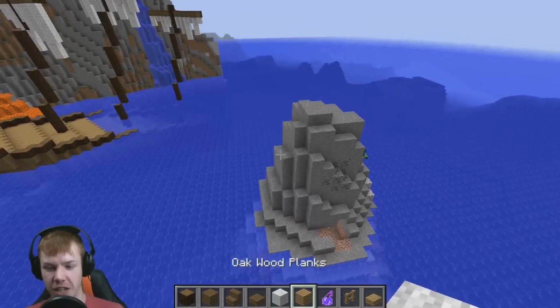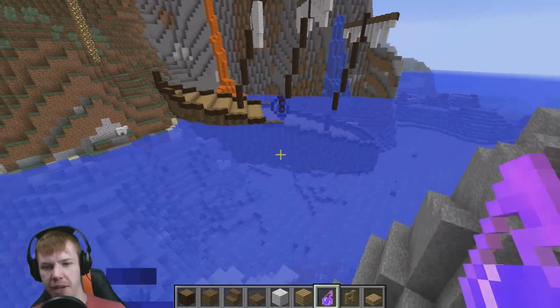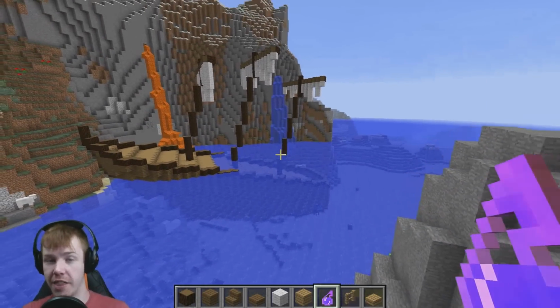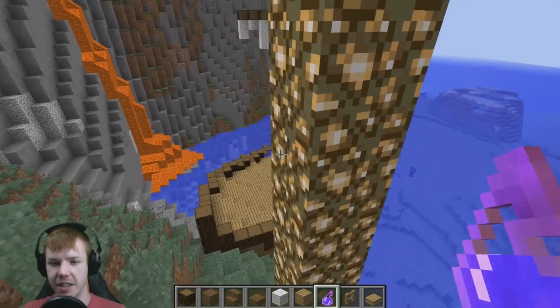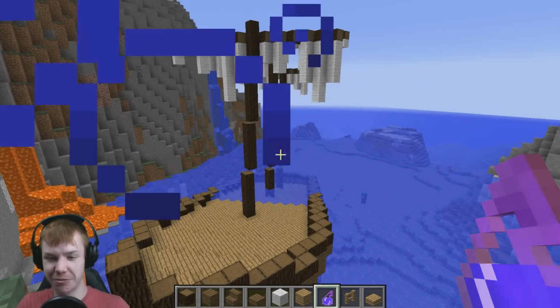But boy, does it look cool, even with the night vision potion. I've done the hull of the ship here. You can now see it. Now I've got night vision. It actually looks like it's properly embedded itself in. You're not getting that out in a hurry. That looks pretty cool. I really like that. Imagine starting there, man. How cool is that? That's pretty cool, right?